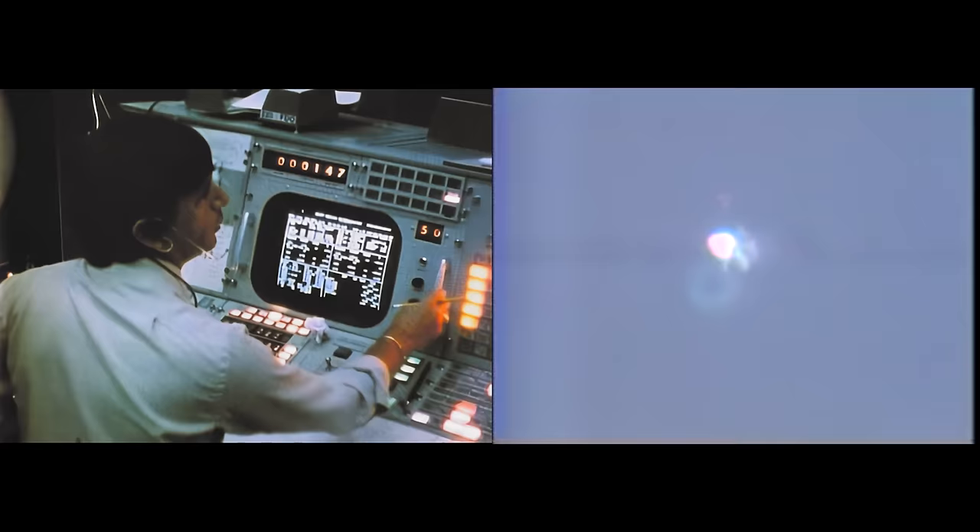Thank goodness for no rearview mirror. One minute 45 seconds. Coming up on go/no-go. Columbia, you're in negative seats — meaning altitude is too high for ejection seat use. Columbia, you're go for SRB sep. Two minutes four seconds, standing by for SRB separation. This is a camera from the ET doors showing the solid rocket motor separation. We show it again from inside the cabin — a big flash across the windscreen. Two minutes 20 seconds. From onboard sensations, the only thing we really saw was the flash of light and our normal avionics cues that we had dumped the solids. We did not see them go away nor feel any jolts.